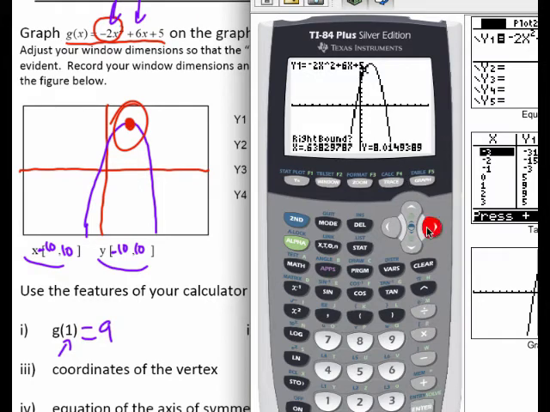Now, a mode has been activated, which is going to ask me three questions. The first question is the left bound. What the calculator wants me to do is to put my cursor just to the left of the vertex. So with my arrow keys, you can see it's getting close. I'm just going to press enter. Then I'm going to move it just to the right of the vertex, enter. And then my guess is just to narrow it down a little bit more. Press enter. And I get my point.